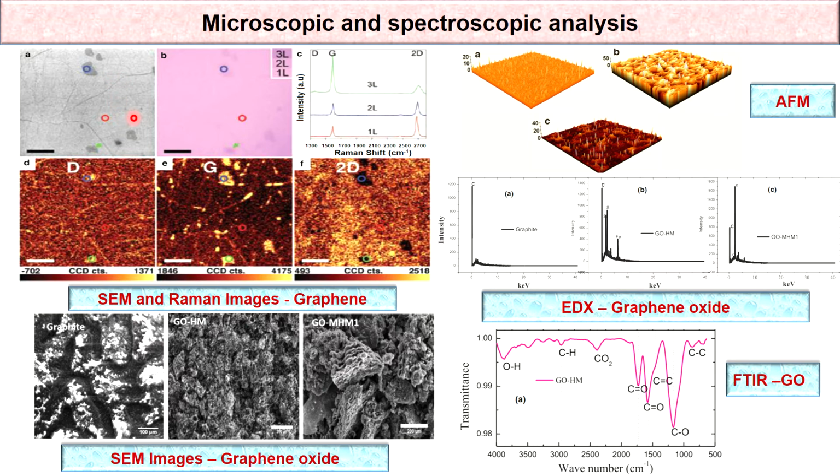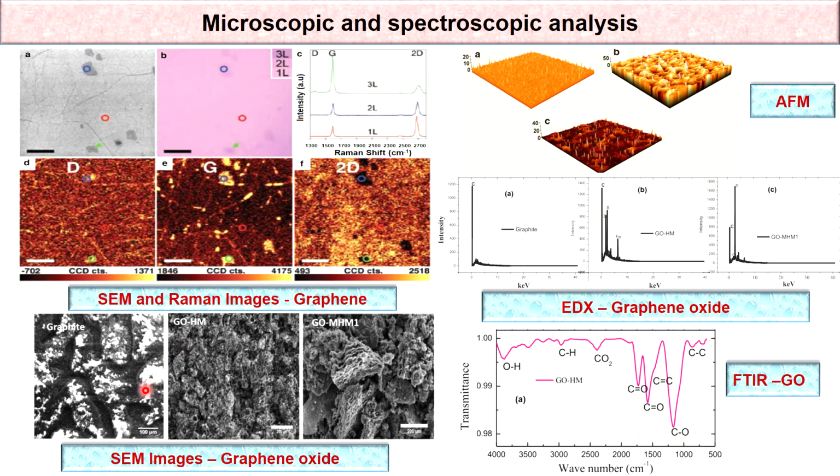respectively. The existence of more than one layer in the flakes is clearly visible on the G and 2D maps here. There are peak height differences in both the G and 2D bands in the wrinkled area, as well as broadening of the 2D band. The region with the lightest pink color accounts for more than 95%, and hence we can conclude that monolayer graphene is formed in a huge amount compared to the bilayer and the trilayer graphene.